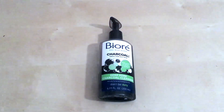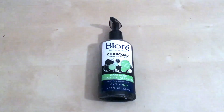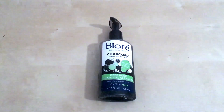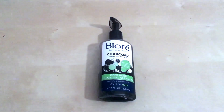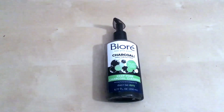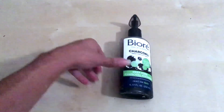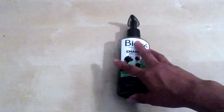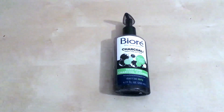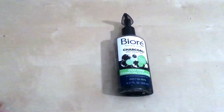So you don't want to put it in your bag. If you are traveling, I would suggest putting it in a separate container that has a screw-on top so you don't pour it out. Because as you can see, it is black in color and that can cause a mess. This is a hard plastic bottle — it's not glass, it's not going to break. You can drop it on your bathroom floor and it'll be fine. But again, absolutely not portable.